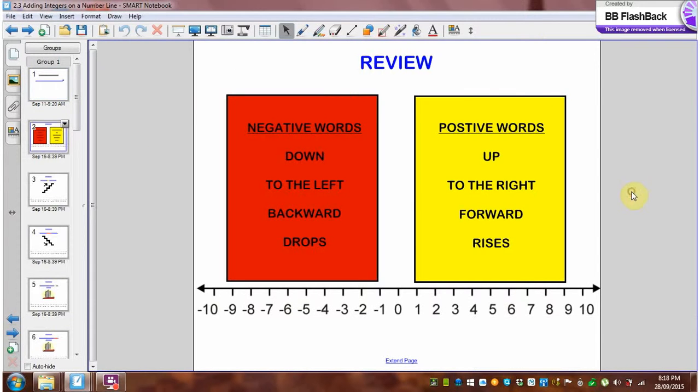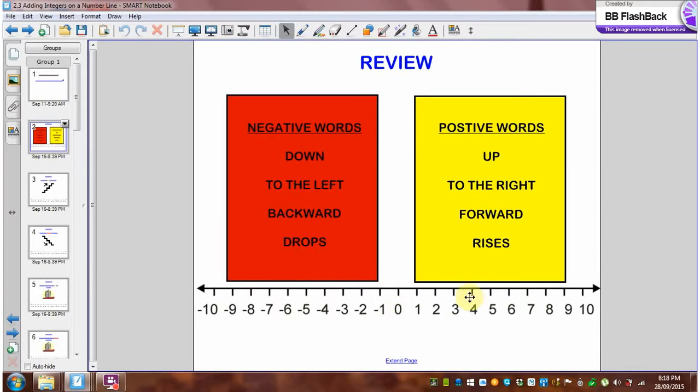Okay, just a quick little review here, guys. No need to write this down, you already have this in your notes from a previous lesson. But I wanted to show you again the positive words and the negative words, and relate them to a number line. So we see our number line here on the bottom. A number line sometimes has 0 in the center, most of the time, and for your purposes, you'll probably see 0 in the center a lot.